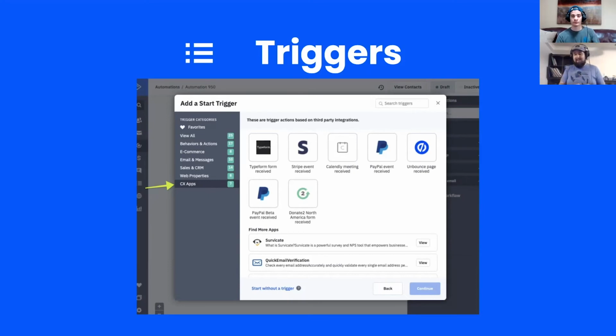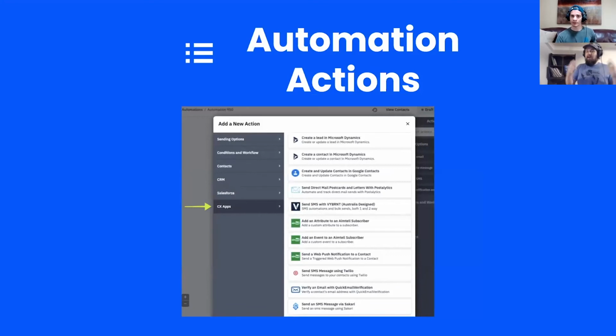Versus, next slide, Ernie, if you don't mind. Oh, there we go. Our automation actions. Again, CX apps is what that is listed as. These are the actions that are going to occur. Now, a trigger still usually does have to happen of some sort, maybe they subscribe to your list or something. And let me just say we have a bunch of them. These aren't even all the ones listed. I couldn't get a full screenshot of all of them. So go check them out for yourself in the automation section. But these are actions that will actually fire off and do things. It's not just a collection. Now we're actually doing the things in the automation.